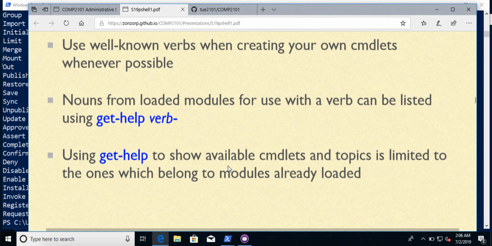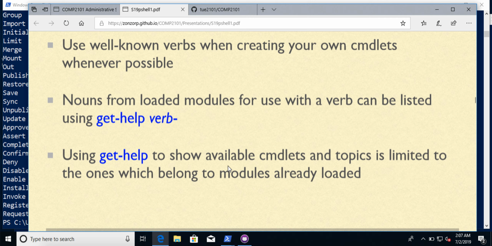To see the nouns that are associated with each verb, there are a couple of different techniques. The simplest one is to use the command for getting help from the system. And when you use that command, you have a choice about how to ask for help. You can ask for help about a specific command or topic, or you can put in a partial command name, and it will instead list for you all the matching help topics.